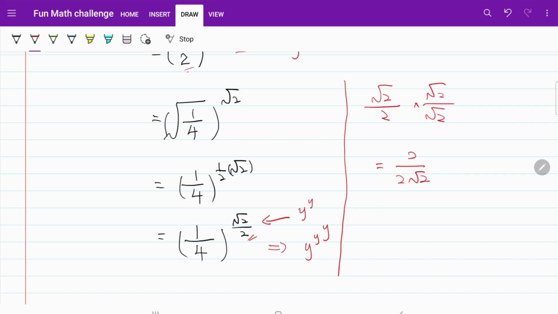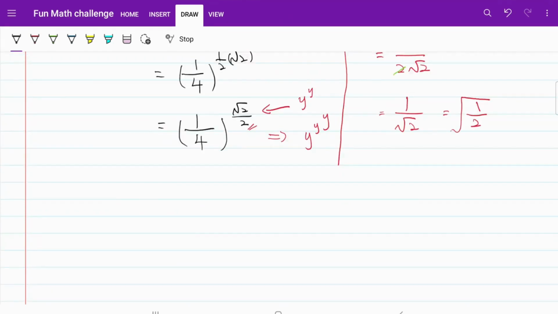Essentially, what we are doing is we are turning the original denominator into an irrational number, which contradicts what we usually do in school. But that's what we need to do in order to solve this problem. So 2 on the numerator, 2 on the denominator. Now what I have is 1 over square root of 2, which is equal to the square root of 1 over 2. And we are going to make use of that.